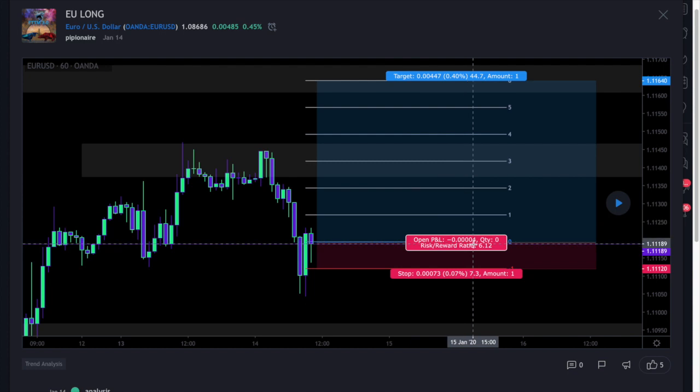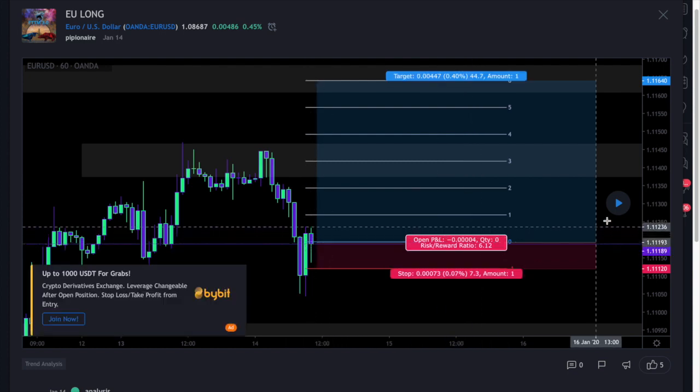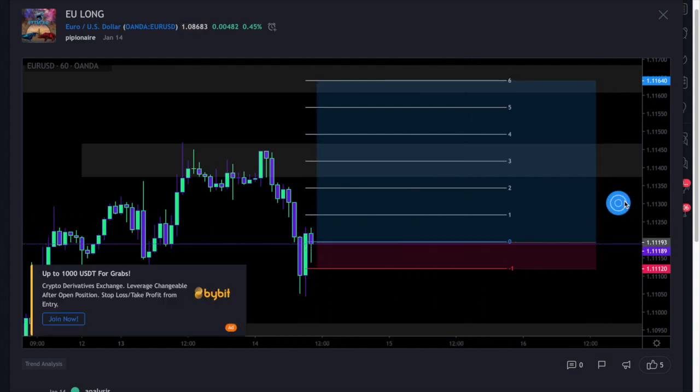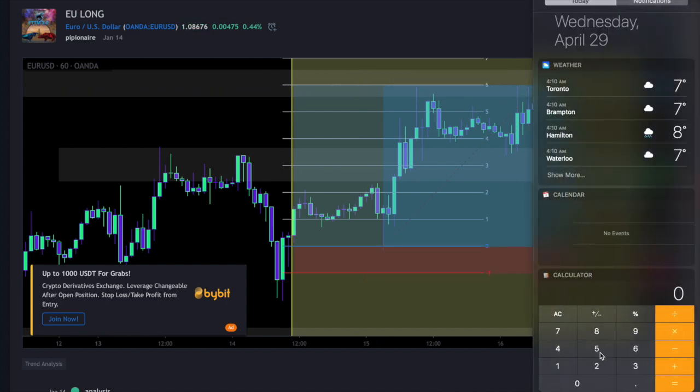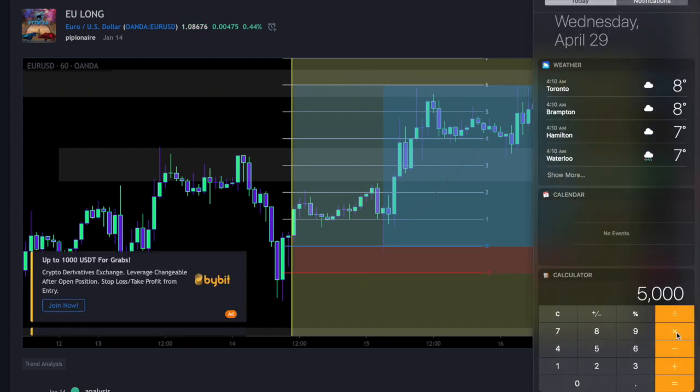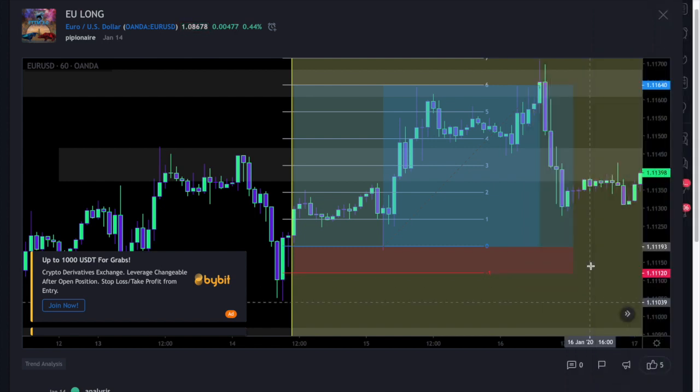So let's just say, yep, this trade is 1 to 6 risk reward. We enter right around here. Let's see how it plays out. So yeah, it would have played out to the absolute T. 1 to 6 risk reward would have been hit right around here. And we'll just do the math. So 5,000. If we're risking 5% per trade, that's 30% return. So now the account would be at 6,500.